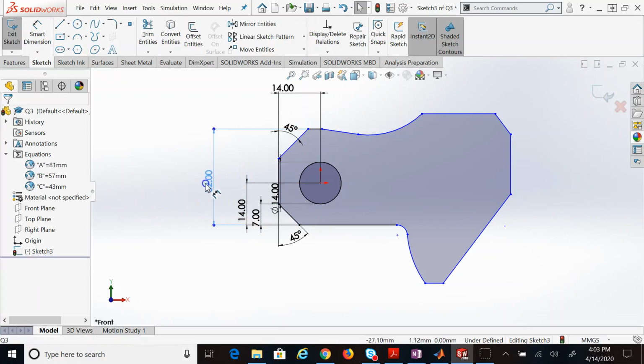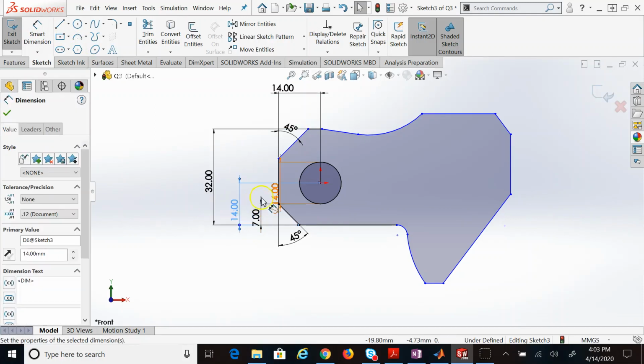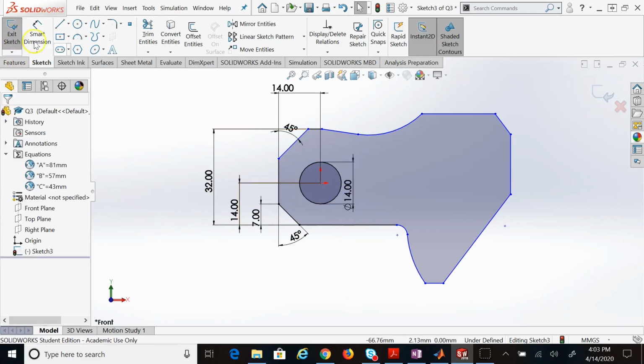And make sure you separate them enough so that you can see everything, every detail. And then what? You have then this one also 7.